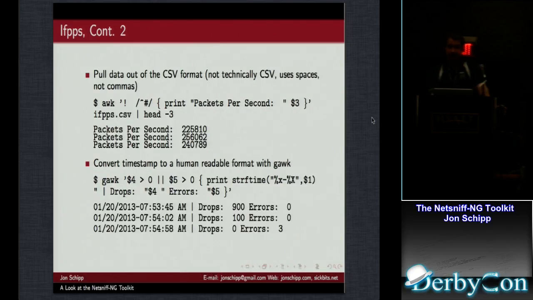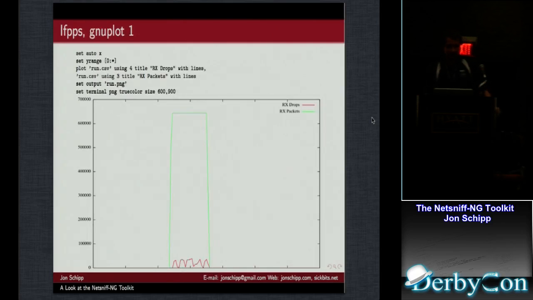So we want to know if we drop packets for our testing interval, and we can see here at the time we converted it. You can hack that easily with GOP if you need to. And here's a quick GNU plot chart of a test I did. If you want to play around with that code at the top, I've just begun to use GNU plots. These are fairly rudimentary.